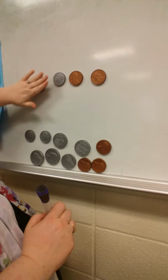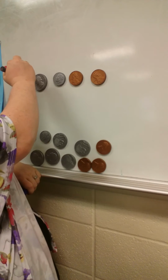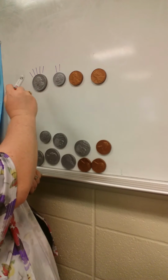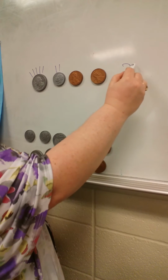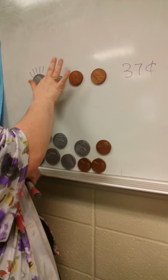We're going to start with this top amount here. 25 gets, or a quarter gets 5 hairs. Dime gets 2. Pennies get none because they are bald. So then we count by fives. 5, 10, 15, 20, 25, 30, 35, 36, 37. This is 37 cents. Okay, let's try another example.